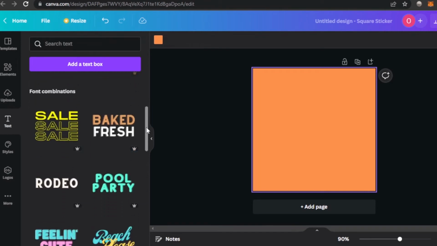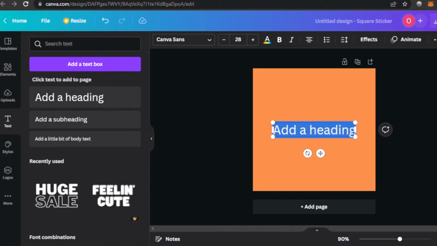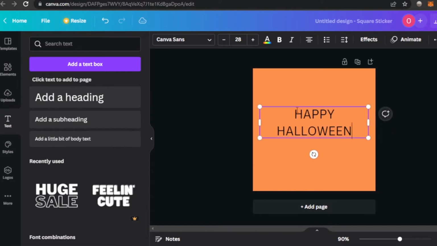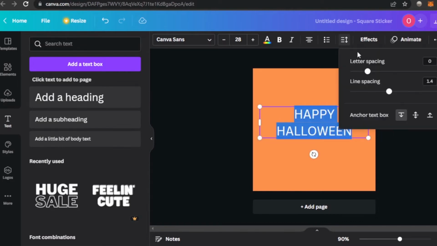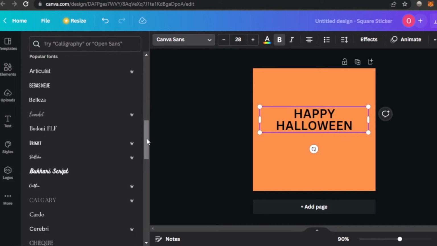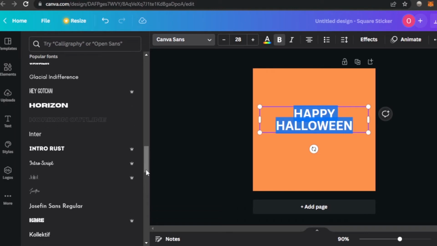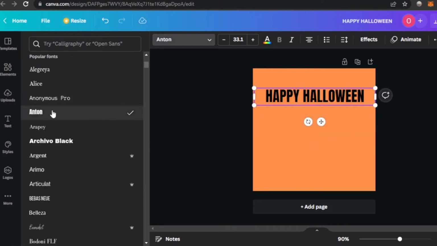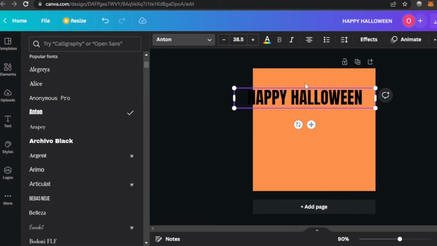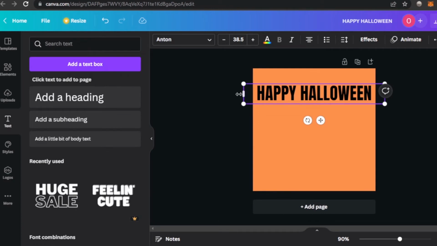We can also select the fonts from here, or we can just add the text and then select the font. So I'm going to add a heading, and this is my text right here. Let's customize our text. Select the text, click right here, and change the line spacing a little bit. Let's make it bold. Now select the font. In font, I'm going to go for a spooky font just for our text right here. So let's find it. We get a lot of different fonts on Canva. Let's select this one. Now we will just adjust our text a little bit to fit it in, and here it is. It looks good, or I can just make it a little bit smaller.